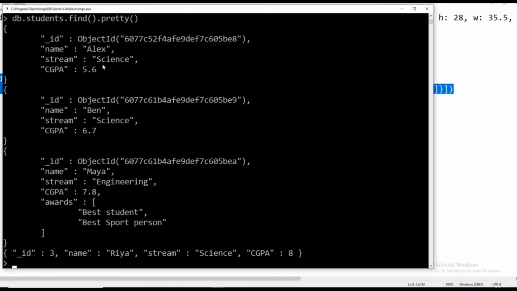Now you can check that for the earlier 3 documents, we didn't mention an explicit object ID while inserting them. MongoDB has generated the object IDs for these 3 documents, and this is the object ID we provided for the 4th document. To summarize, MongoDB provides a flexible schema, so it is not compulsory that each document must have the same number of fields or attributes. You have the flexibility to add more attributes to documents.